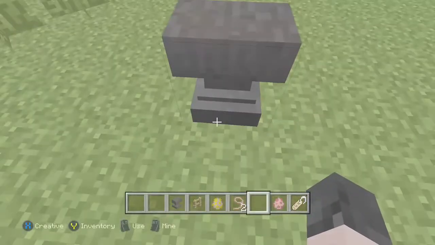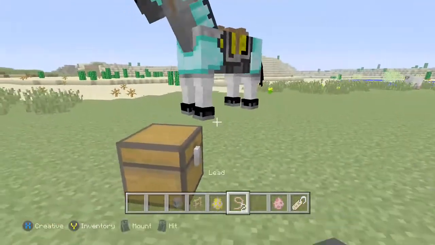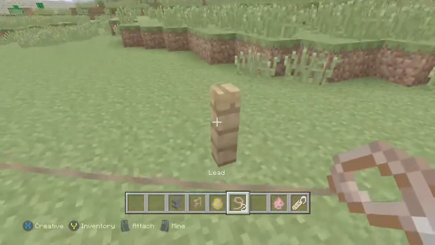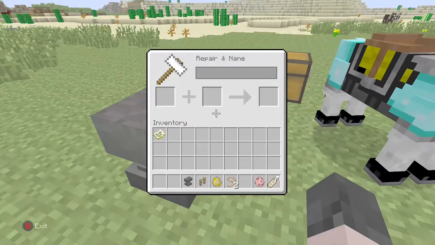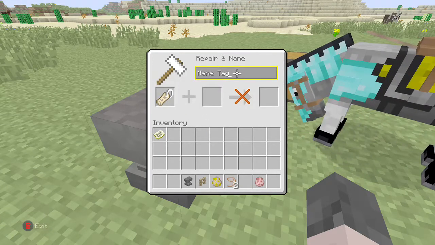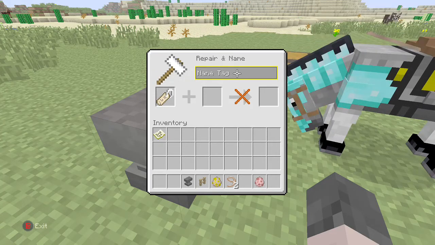So, for the anvil, the reason why I have the anvil is for your name tags. So, actually, let's get you, horse, to come over here. I need to put one more because I need to get this pick so I can show you guys what the pick can do too. See, I could even do that. Now, the name tag is for this. Now, you're going to want to put this right here. If you want to name it whatever you want, I'm going to call it Agent Horse or something. Let's call the horse Agent Horse.